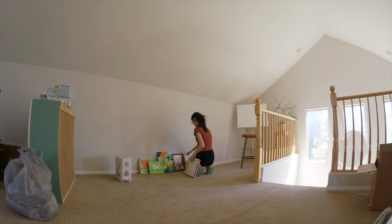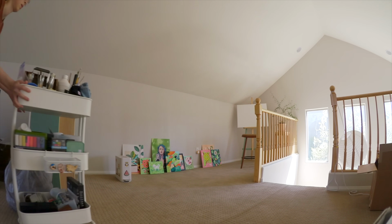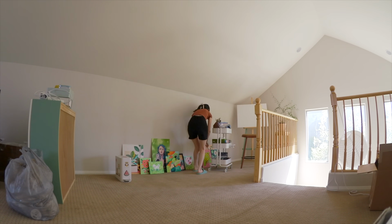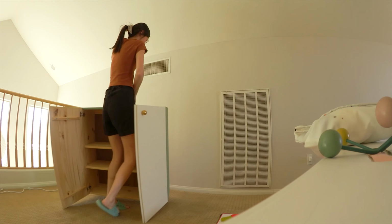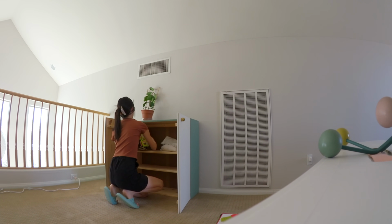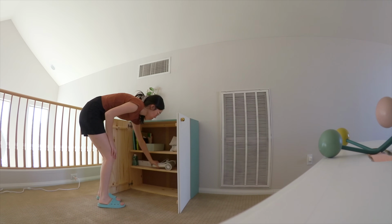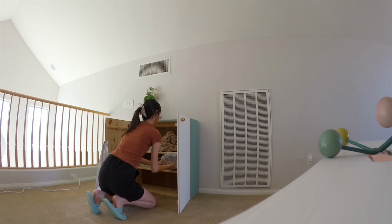Ever since I stepped foot on the third floor when I was touring this house, I immediately thought to myself this would be the perfect art studio space. It's so brightly lit, I love the shape of it, and it just feels so spacious and so open and welcoming. From having my art studio be in my bedroom back when I lived with my parents, to a portion of my apartment, then to a shared space, then back to a corner of my apartment, to now this, I feel so grateful to be able to work here.